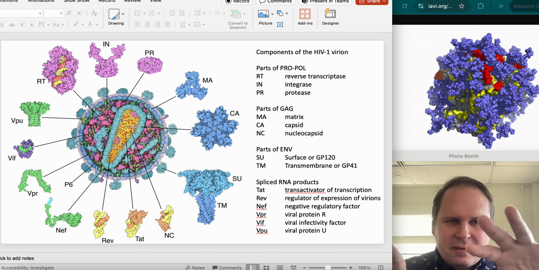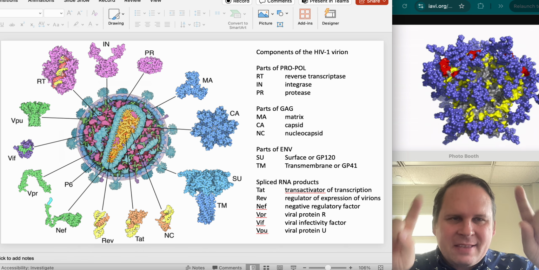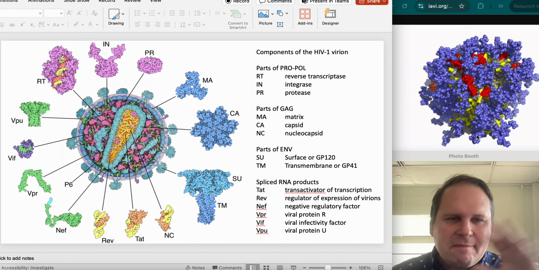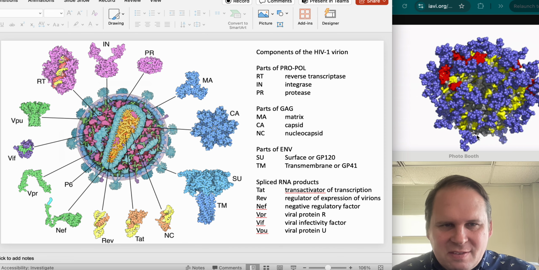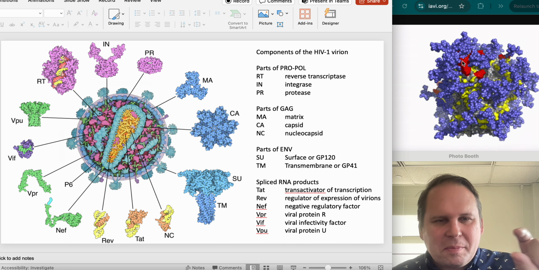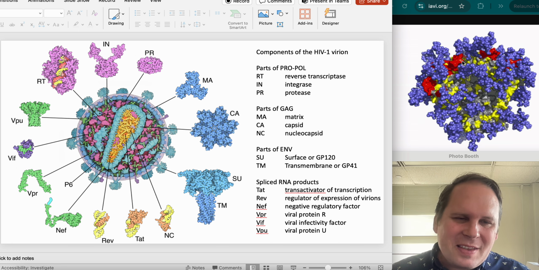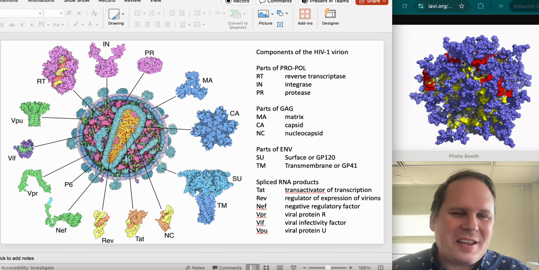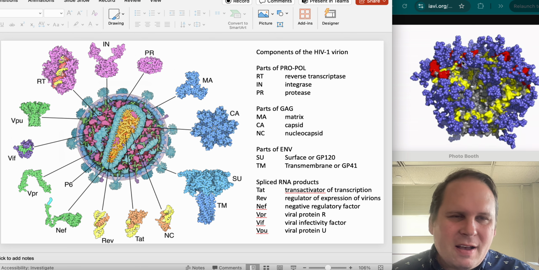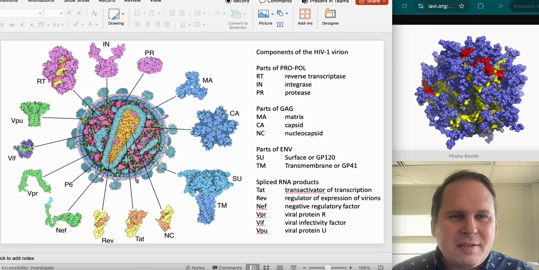These are all the parts of the HIV virion, our little mascot for today. This is the glycoprotein of HIV. So this is the envelope protein, the thing that sticks to your cell. The little purple dancing things are all the sugar molecules on there. It's a glycoprotein. Those are glycans. They're just different kinds of sugar molecule chains. And these are common on proteins you would find outside the cell.